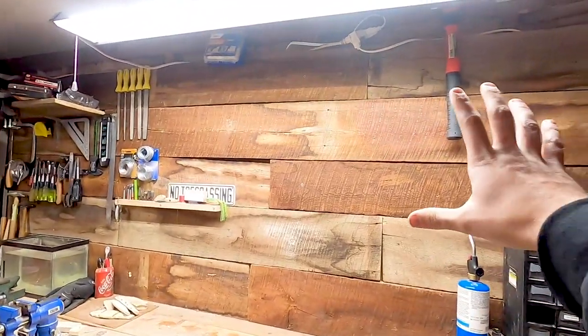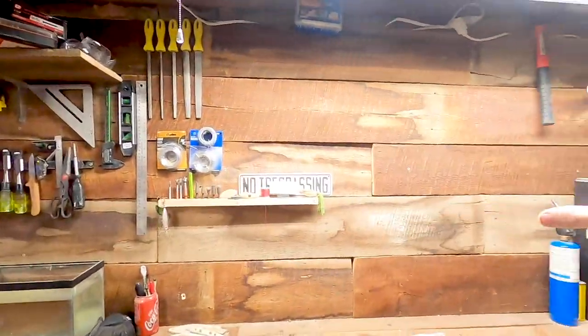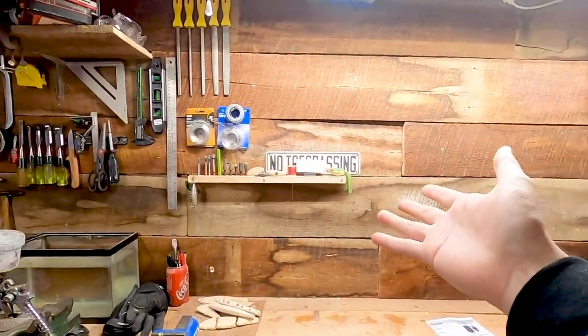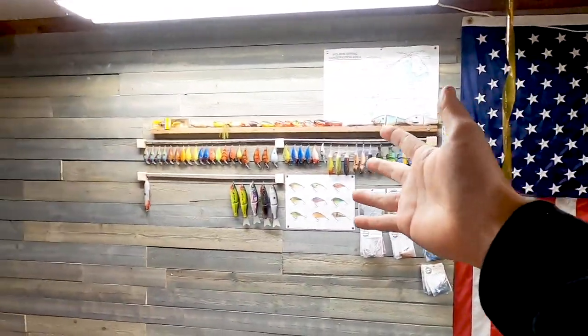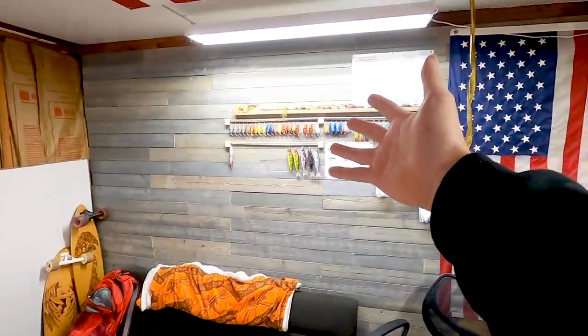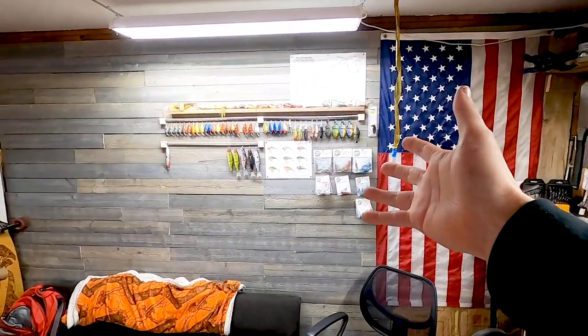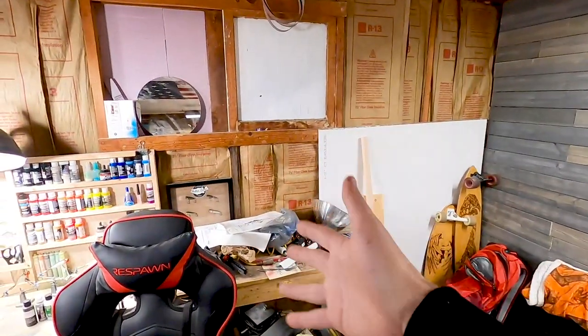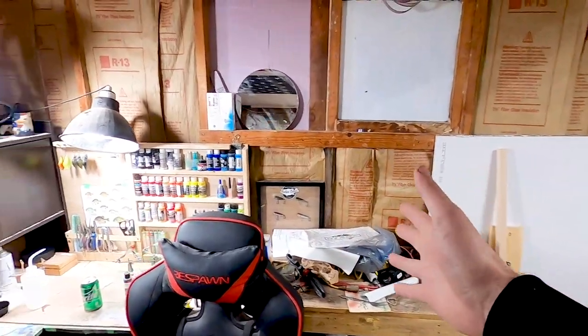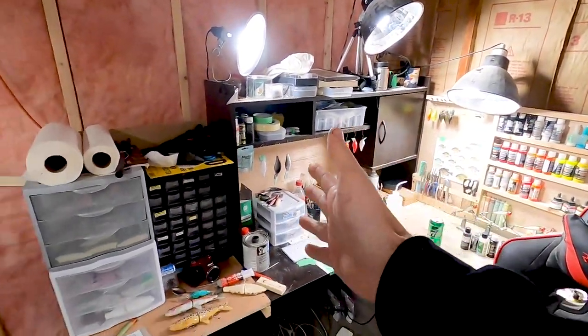I rearranged my tool wall, got it where it actually kind of looks cool for YouTube videos. I mean you don't have to have that to make a video, but I think it looks nice. Redid this wall. I still got room for some more decorations along with a couch because I want to start making some sort of podcast type videos. Obviously more work to do, but this is going to be where I put my carrying box for the fishing lures and my paint booth is set up over there.